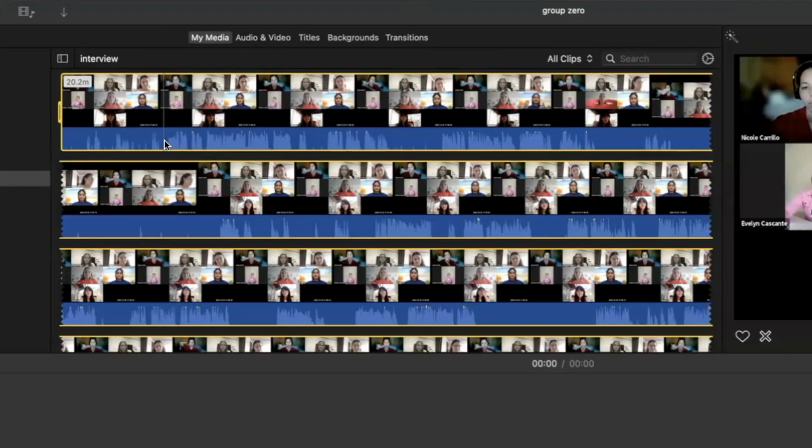I've decided, because I can see from the waveform, that's when she's talking right there. So I'm going to start right here, and I'm going to press the I for in and watch what happens. Now the boundary jumps right there to the end point. I'm going to use the L key to go forward.